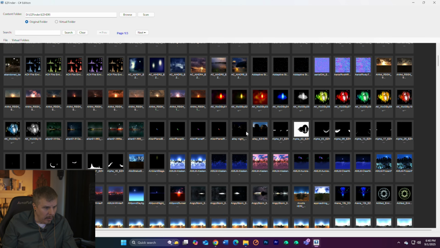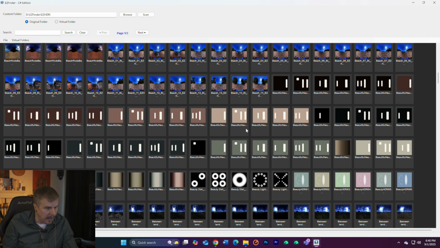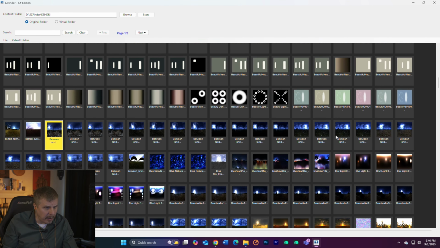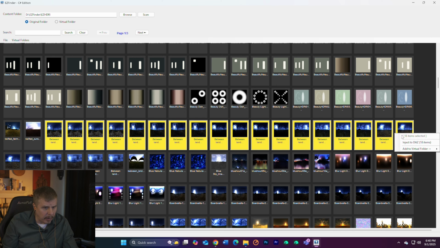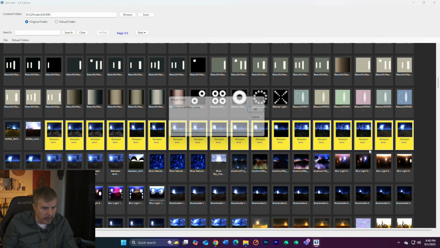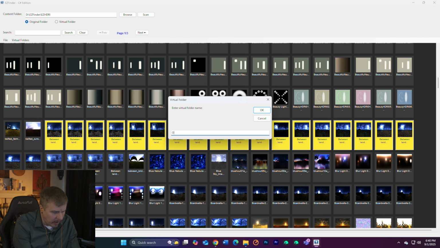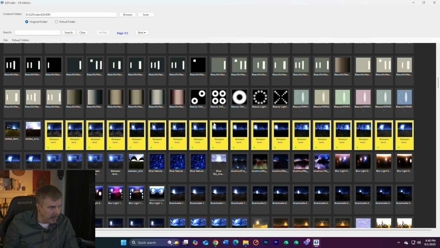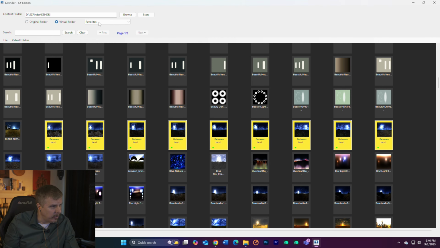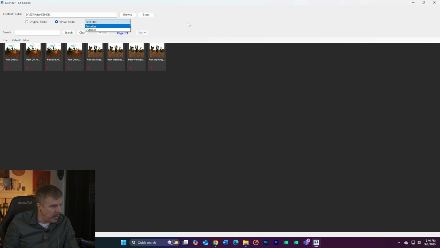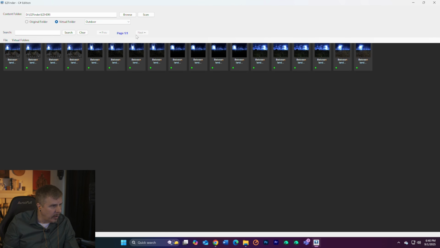So they don't take up a lot of space. But you say, okay, these ones are, let's see, outdoors. So add to a virtual folder, create a new folder. We'll call it outdoor. All right, and boom, these are all in the green folder. So you go to virtual folders, and you got your favorites there, and you got your outdoor ones.